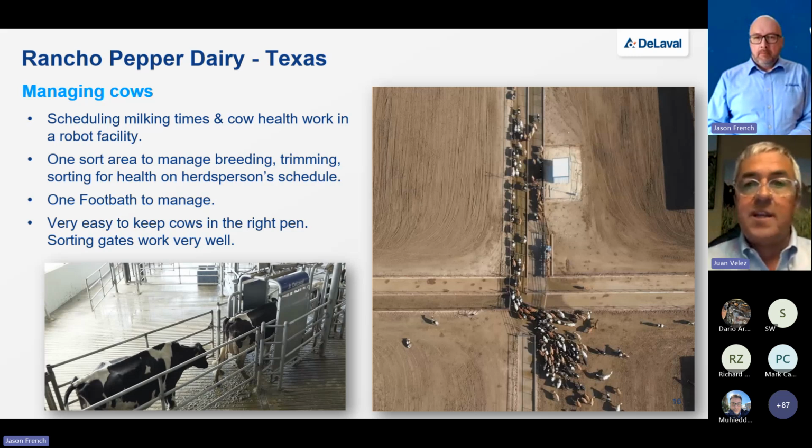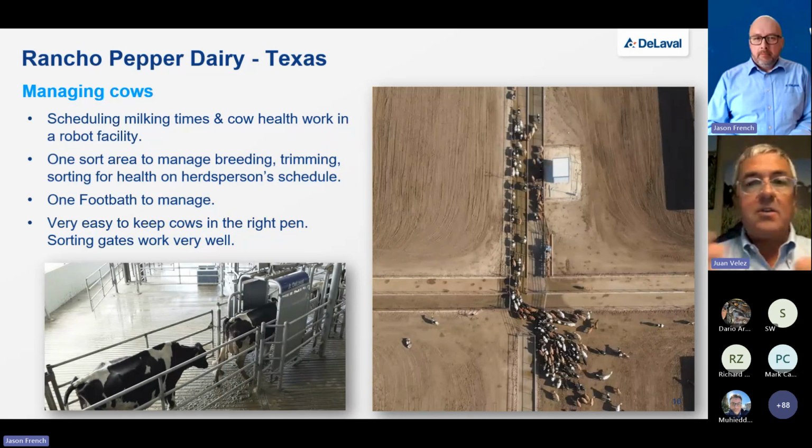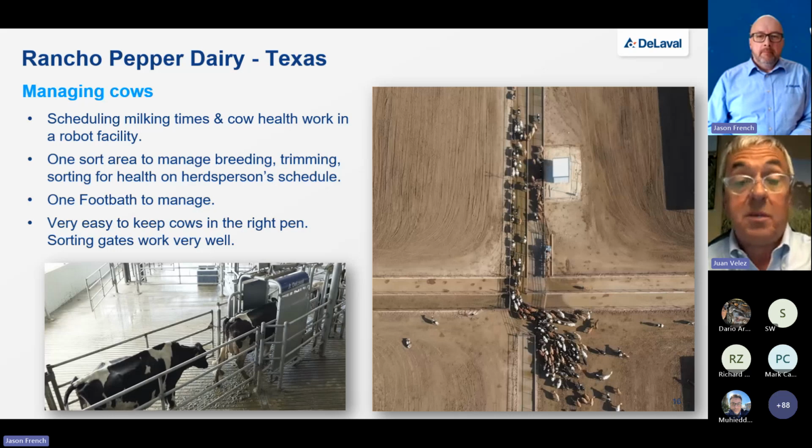I love that. And when we were visiting a lot of robotic dairies with voluntary milking systems and pre-stall, I couldn't get really comfortable with exactly what Jason just said, having so many areas. I don't know exactly, Jason, how many sorting areas you need per group of robots. Here in this system where there's 2,000, and I believe you could go to 5,000 or 8,000, you could still have only 1 or 2 spots where you're sorting and working the cows as they go through, without having many herdsmen or breeders in different places of your barn doing the breeding or running from one place to another with the semen or the vaccine.